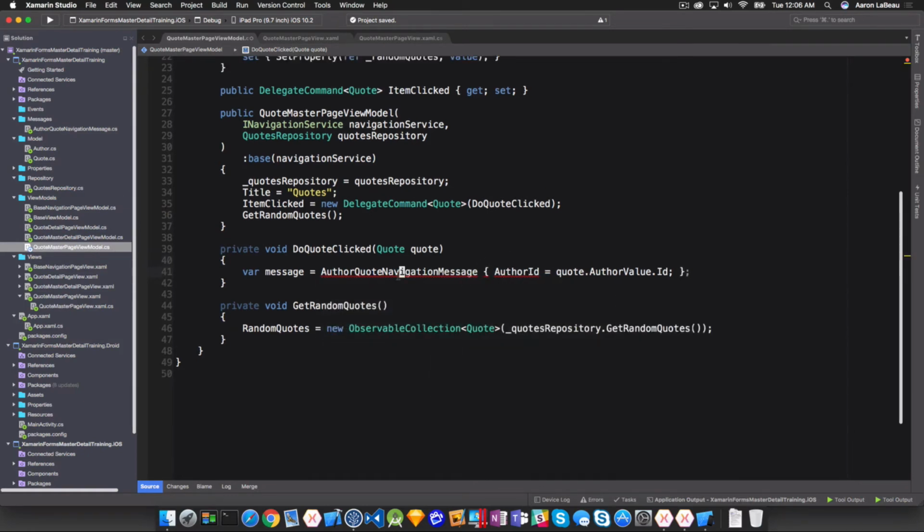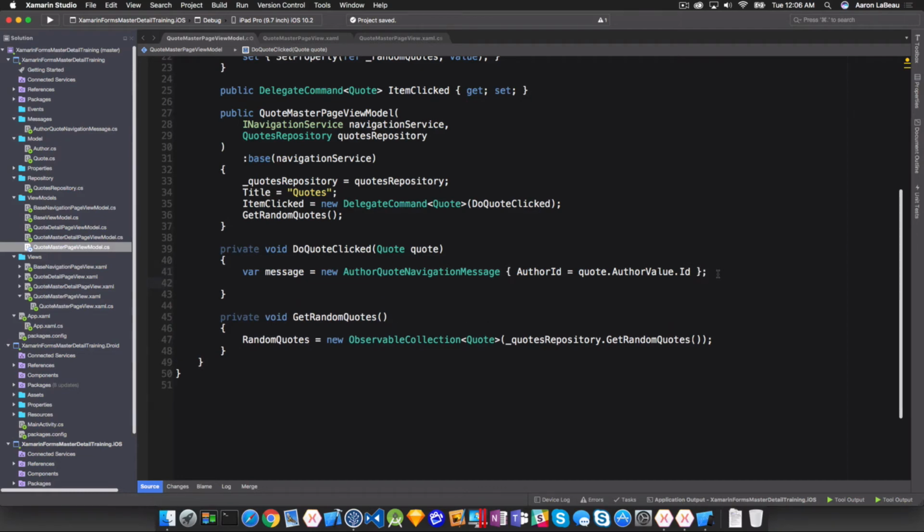But once we do that and fix our namespace, that should work. Oh, we should put the word new in front of it. That also helps. And oh, we don't need that because we're just doing an auto constructor, setting a property without having to call the constructor. So we've got a message, but now we need to be able to send that message to an event.